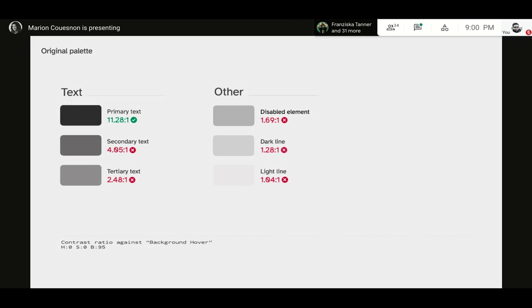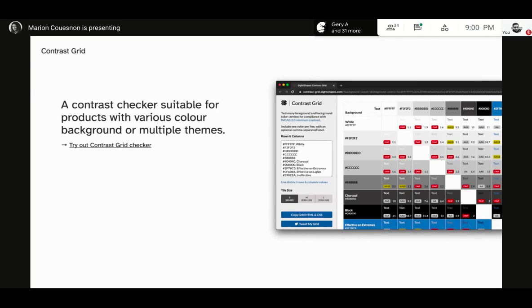And basically, you need to be able to compare the different values against one another. For that, there is one great contrast checker that I can recommend, called Contrast Grid. And it's great because you can evaluate multiple combinations of backgrounds and foregrounds at the same time.